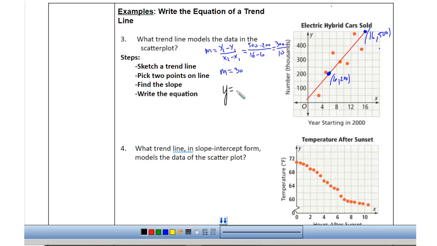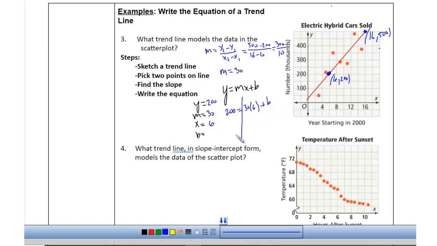So I want slope-intercept form, mx plus b. So I've got my y, m, x, b, and we'll start subbing stuff in. The slope I found was 30. I'm going to go ahead and pick the smaller point down here, just smaller numbers, easier to work with. And I'll start substituting. So I pick the x and the y from this corresponding point, use those to represent the x and the y in this equation. I'll use my slope of 30.